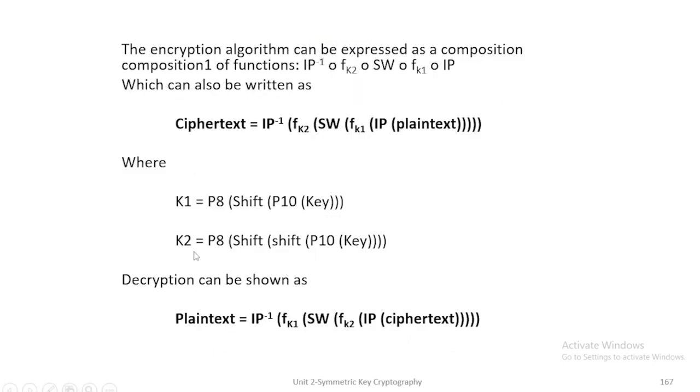In which k1, k2. First, if the 10-bit key is available, that 10-bit key is implemented for permutation. After permutation, we are shifting only one bit. This shifting represents we are shifting one bit left side, left circular shift. One bit left side shift was done for the given key. Then we are only taking 8-bit from the 10-bit shifting values. That will be taken as k1.